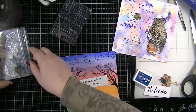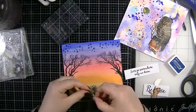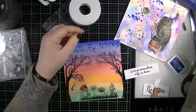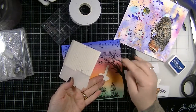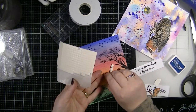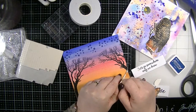Right, okay, so let me put them away so I can sit it in there like that. Right, so that's that one. So I am going to raise these up. So let me see if we can find... I've got some... Oh, there we are. I knew I had an open sheet somewhere, so I'm just going to put some foam squares on to open these up like this. And then, so this is the first one. So I love this stamp set. I hope it's given you some ideas.